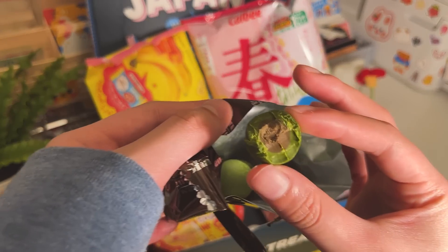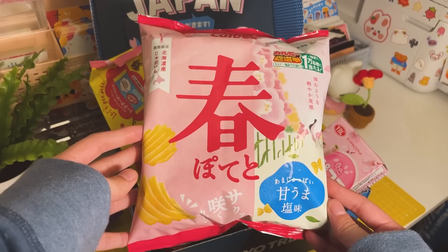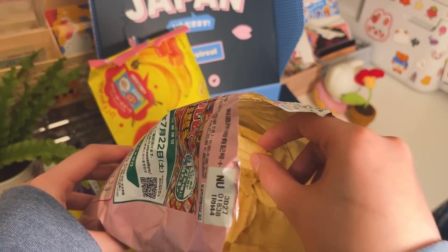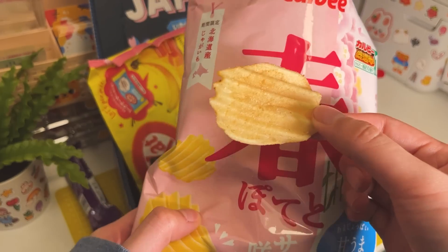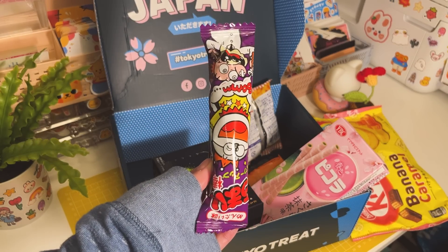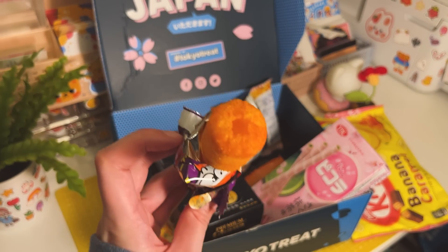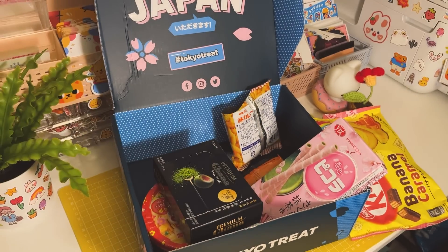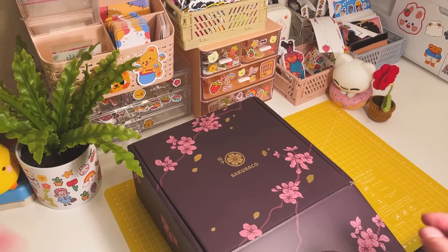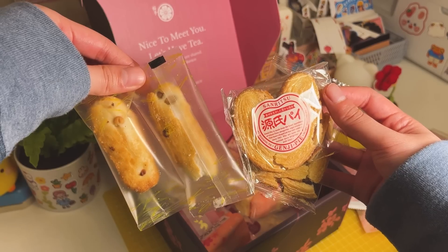I was also really excited when I saw the Ghana branding, because from last month's box I really loved the Ghana truffles. This time the truffles were matcha flavored with chocolate inside — oh my god, I just love these so much. I finished them very quickly and almost didn't share with my sister. There are also spring potato chips that I ended up really liking — salty but with a hint of sweetness because of the spring theme, and it just went so well together. And lastly, the Umaibo mentaiko — basically a corn snack that's Doraemon branded. These really reminded me of corn snacks I'd get from the Asian store when I was younger.